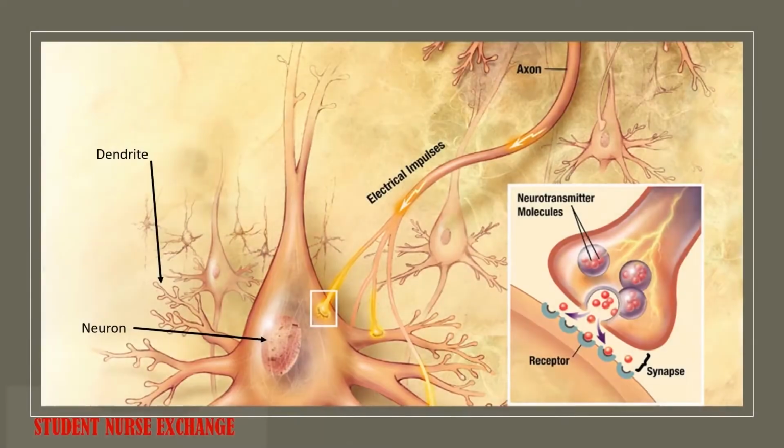This slide shows the basic functioning of a nerve cell, otherwise known as a neuron. You can see that in the picture. It has finger-like projections or dendrites that come off of the nerve cell. They really look like tree branches. And these dendrites receive electrical messages, and they either excite or inhibit the nerve cell.